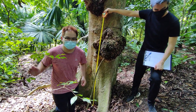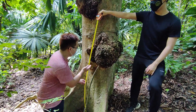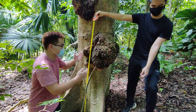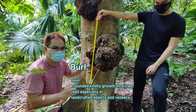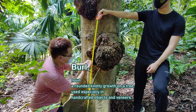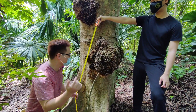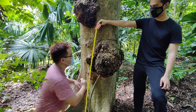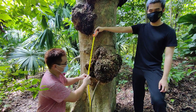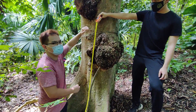Now that we've learned from Prope Gretchen how to measure that unique tree, let's apply our skills here. This is 1.3 meters right on this bulky-looking thing — it's called a burl, B-U-R-L. So the 1.3 meters mark falls right in the middle of the burl. Since Prope Gretchen mentioned we can measure from either below or above the 1.3 meter mark, and because the burl is at 1.3 meters with the buttressing still at the bottom, we have to go to the top of the burl and measure the DBH from there.